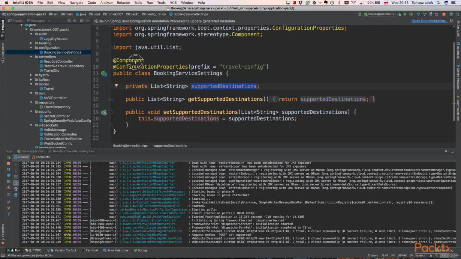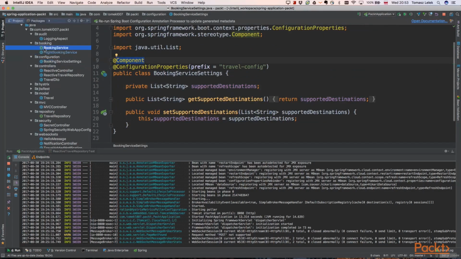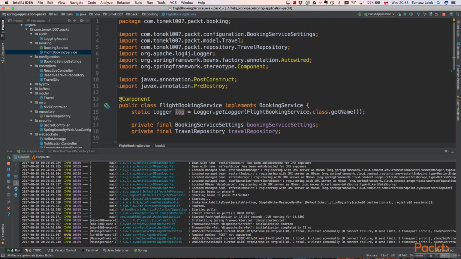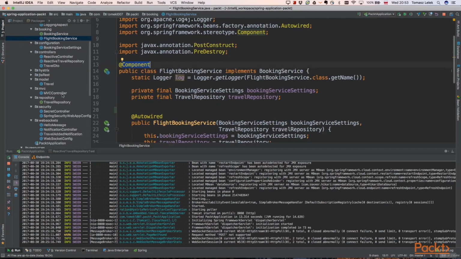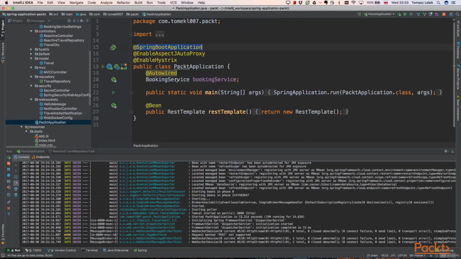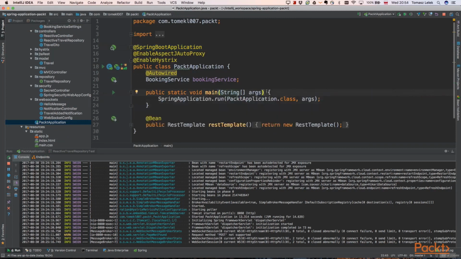We also have a setting that is a component, it also will be injected. We also have our flight booking service that we defined at the beginning of this course, and this is a component, and it also will be injected in our application. We need to define a Spring main method, and it should execute the run method. To the SpringApplication class static run method, we are passing our application class, because this is the class of our Spring Boot application, and it will create our application.